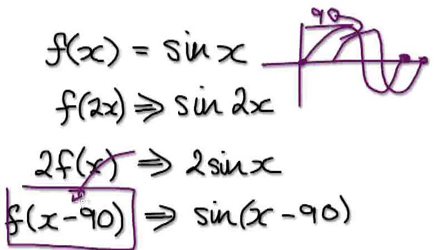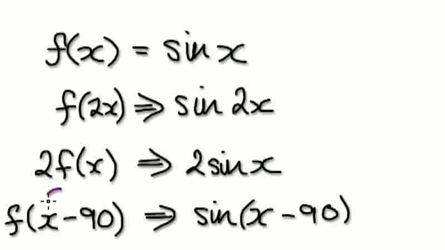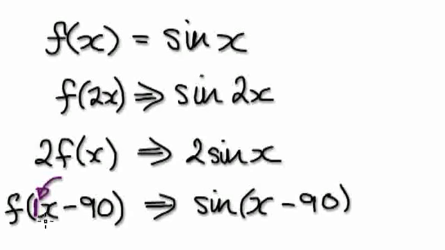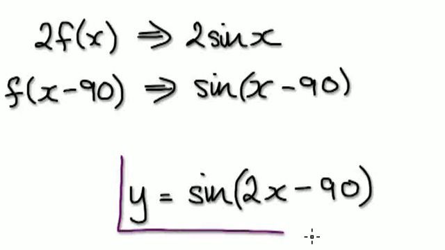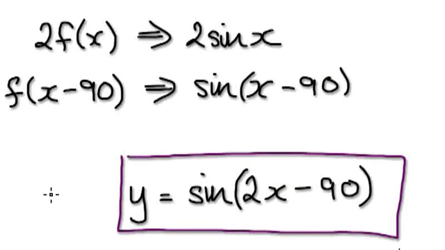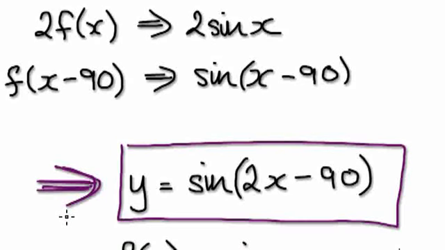Now that's all nice and neat when the coefficient of x here is 1, but things get complicated when you have the coefficient of x being any other number apart from 1. So here let's try and understand this. In this video we are going to try and visualize this graph inside our mind.